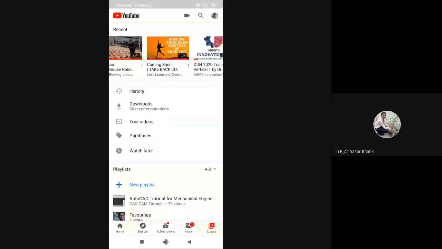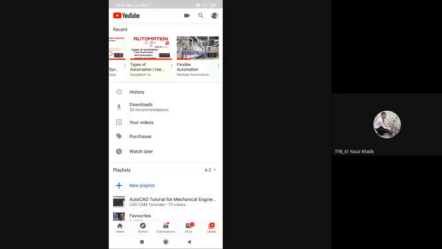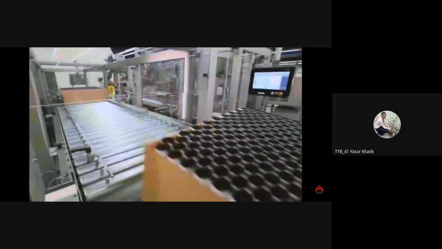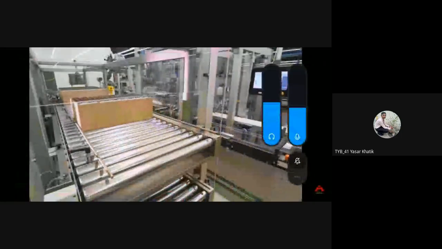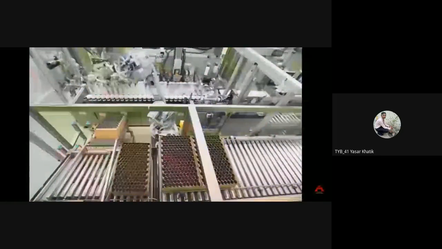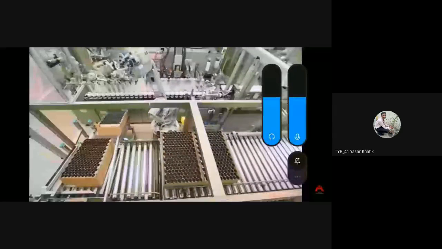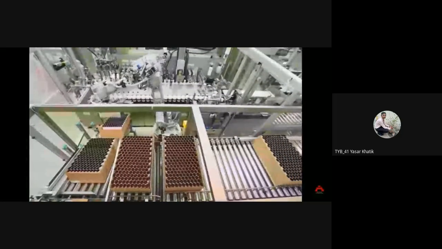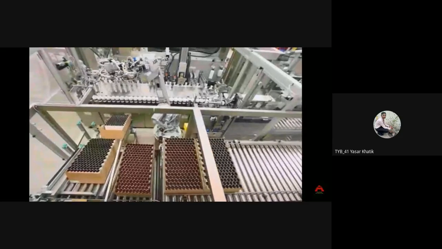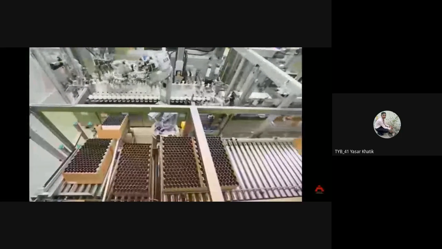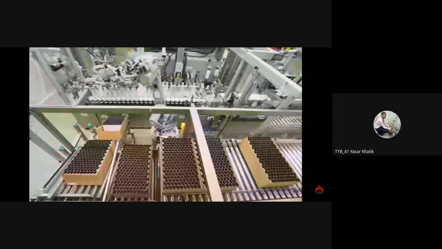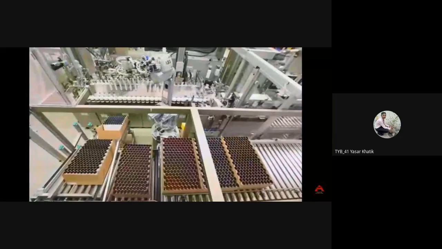The next example of flexible manufacturing. So now you can see here, this is one of the industries. Here they are going to make bottles. For that, there is a body base and a neck part for the bottle. So that robotic arm, which has one gripper, takes that part and does the assembly.